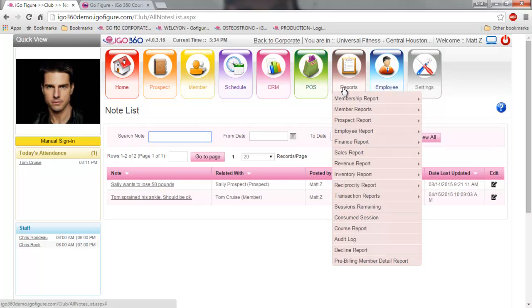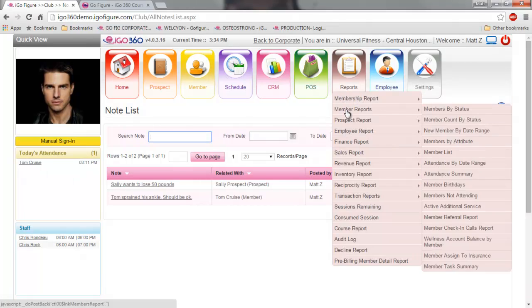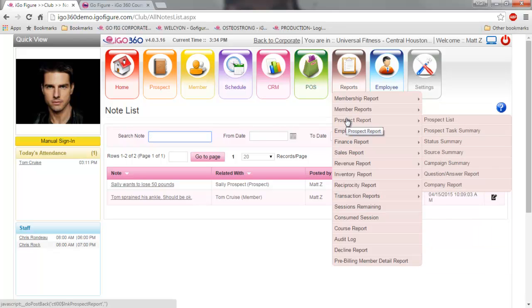Okay, reports. You've got a lot of different reports that are mostly management level reports. For you guys, you'll probably look at the prospect list and managing your prospects there. So you'll see who signed up when. Easiest thing to do is grab that report, sort it by date. You can kind of see an aging of your prospects, and then it'll have their name and number on there, and you can call them or email them as you feel is appropriate to work them.